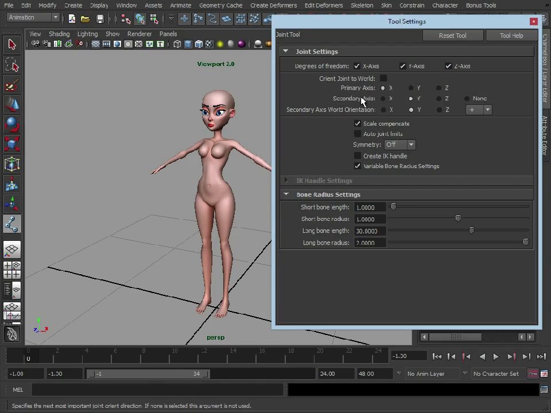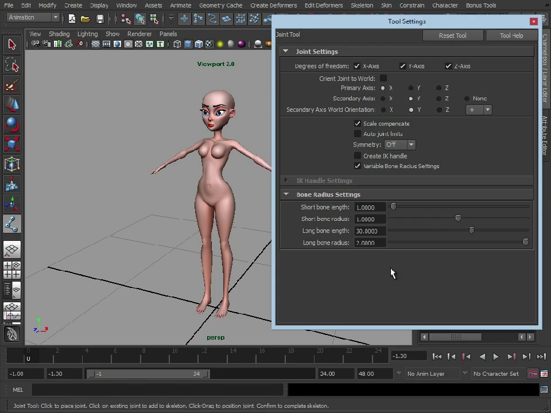Your primary axis, secondary axis. Basically, the primary axis is which axis points down the bone, so which one is pointing from one joint to another. We'll leave that as X for now. And the secondary axis is which axis attempts to point straight up. So the world orientation, obviously, is Y, so we'll leave that at Y as well. So we basically want the X-axis to point down the bone, we want the Y-axis to point up, and the world axis, which it should align with, as it says there, is Y as well. Obviously you can have plus or minus, or a positive or negative value. We'll leave everything else here.